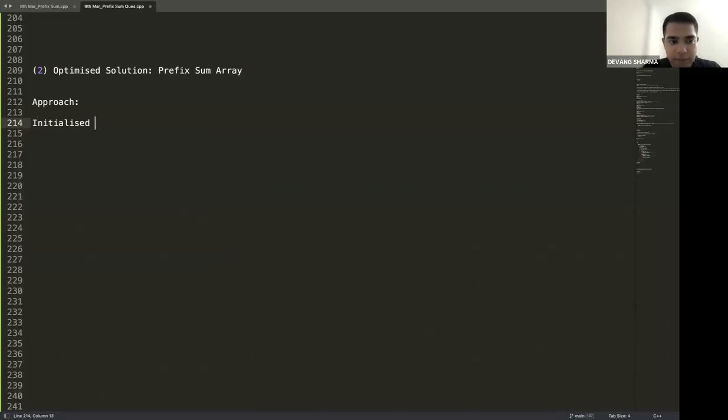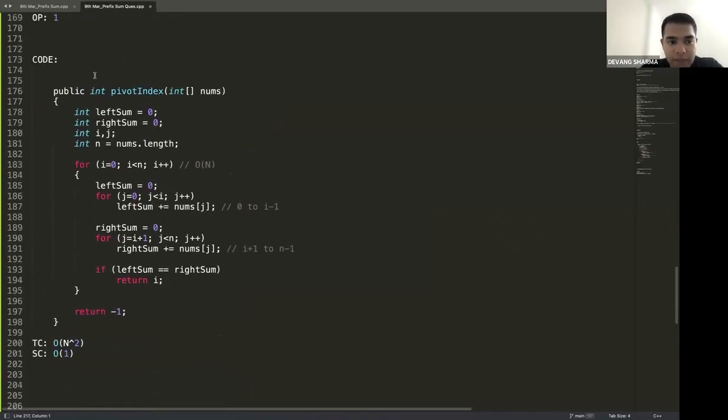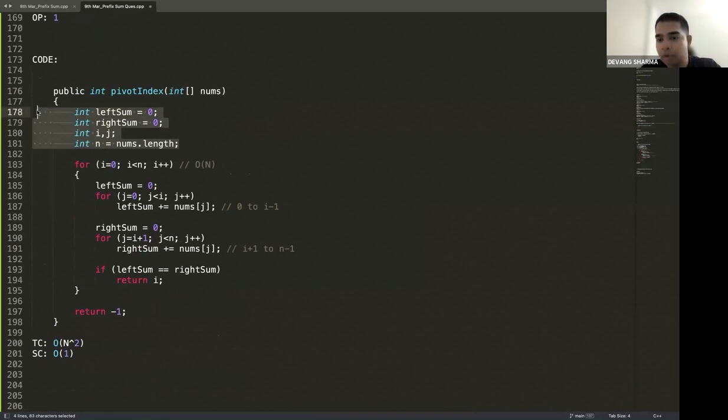We initialize the left sum equal to 0. Carefully see the approach. We initialize the left sum equal to 0, and we get the total sum of the array, which we call total sum. Space complexity depends on any extra variables we create. If I'm creating extra variables, the space complexity is still big of 1. But if I create these variables inside a loop, that will become big of n. So it depends where you're creating it.